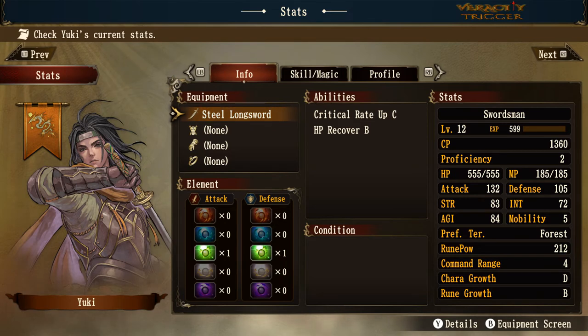Now, you just have to be careful about the surround effect, because defense-wise he's at 105. Normal tanks go a bit beyond that for defense. So it really comes down to his agility, and his agility is pretty dang good. 84 agility right there is really, really good. Exceptionally good. And all these things down here that you see are just fantastic. So for D, D's okay. I'm not really too worried about D, but the rune growth is still pretty good.